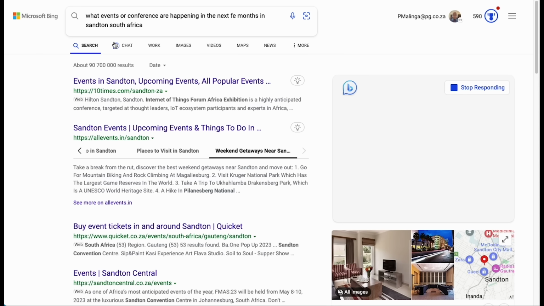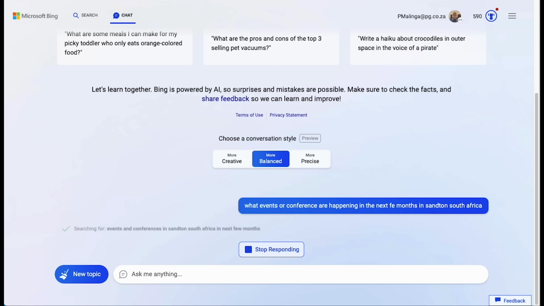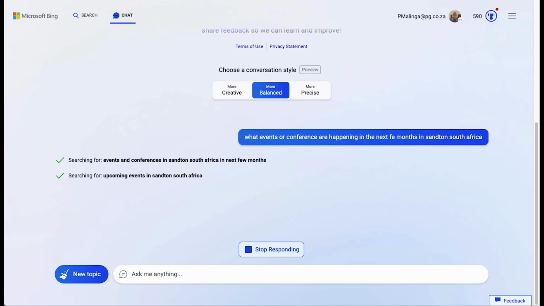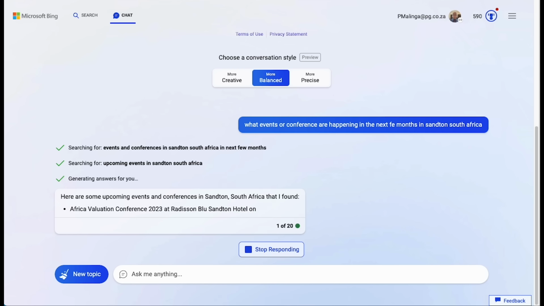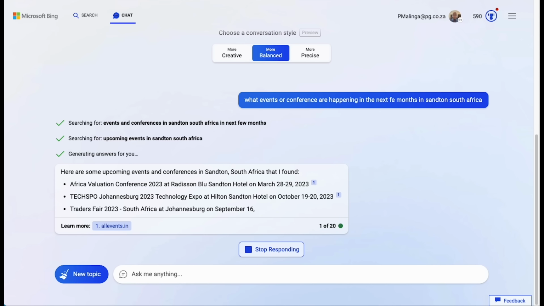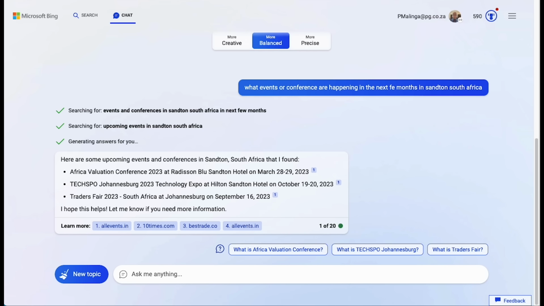And it will give you some events that are coming up in the next few months. And if you look at the dates of those events, you can then increase your prices for that period because you expect demand to be higher. And all of this will result in better revenue during your quiet periods.